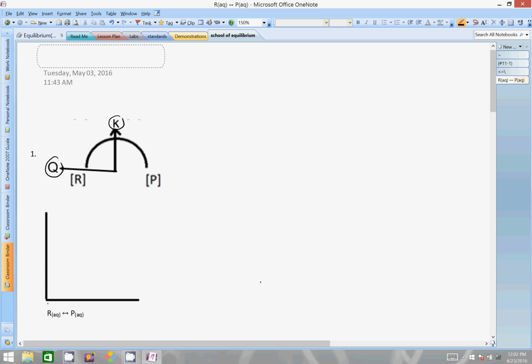So this is the start, and it looks to me like we have lots of reactant and not so much product. In the end, though, we're going to be equal. So I'm going to have my equilibrium starting right here. I just have to make sure that this represents my K value, and this represents my Q value. At that point, just increase there, and decrease here. Keep in mind, you cannot gain product without losing reactant. Stoichiometry has to hold true.